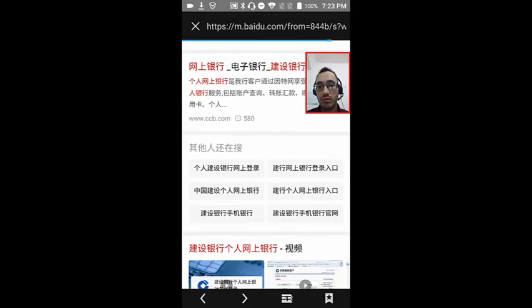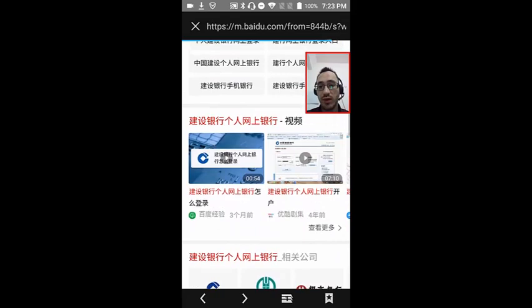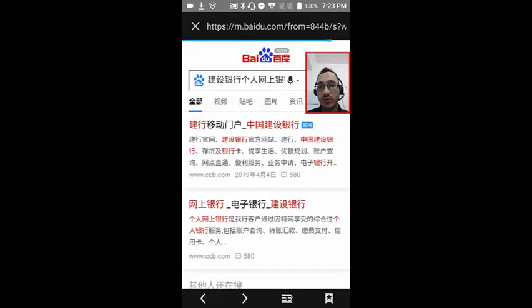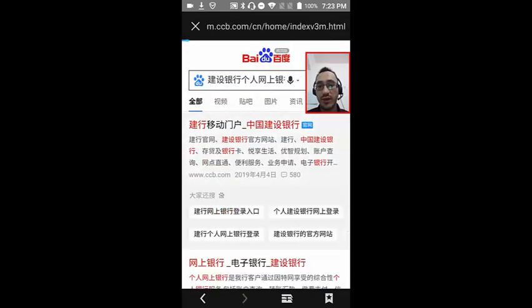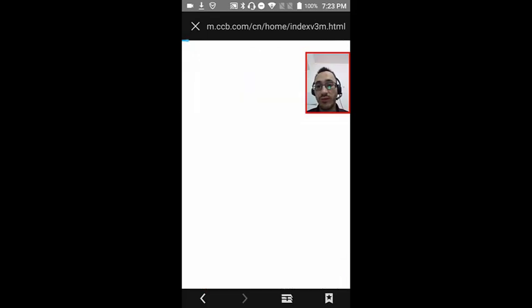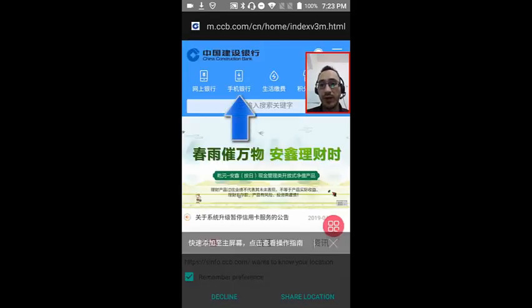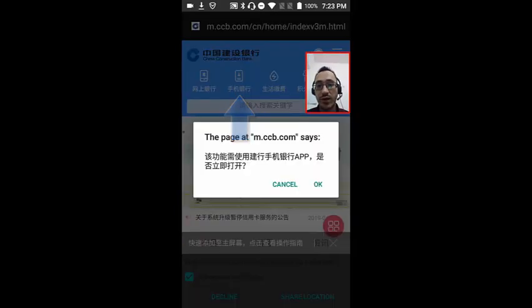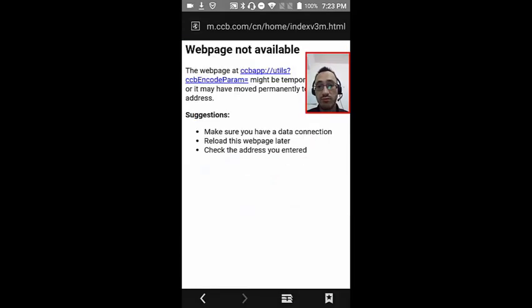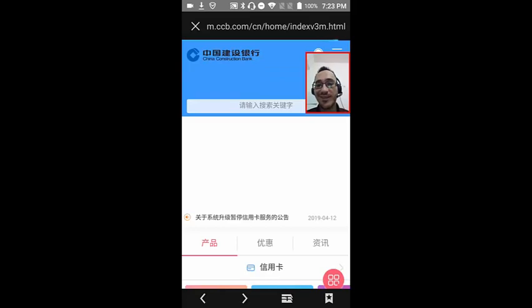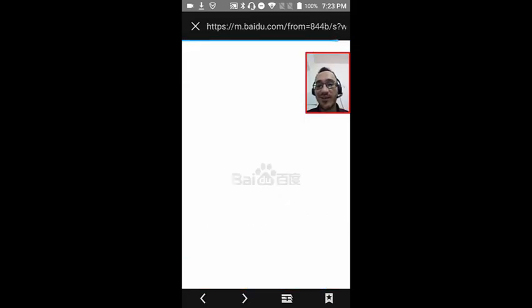Okay, so if there's an app here, this is the official website, so we'll see if there's anything there. Mobile banking, there we go. Let's click on that. Okay, and the app does not download. Alright, never mind.